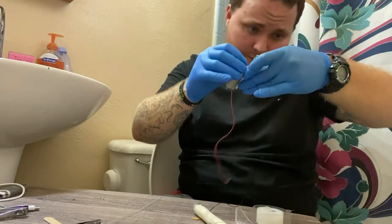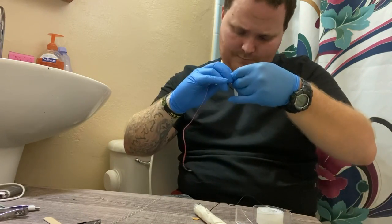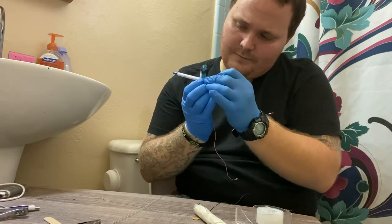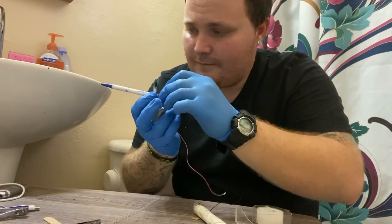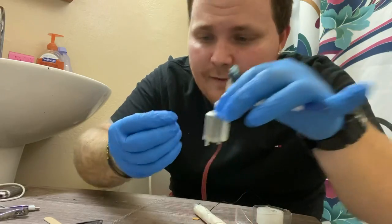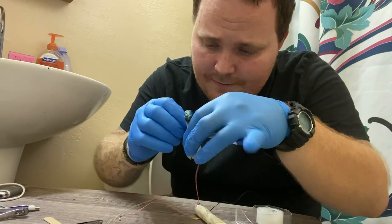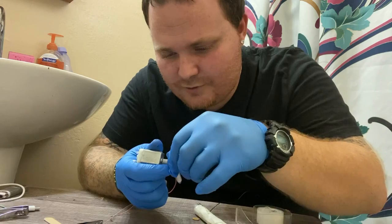You really just need it to where you got the needle sticking out the end, and you want to put this over here like this. Then once you wrap the needle around that, like that, you grab this little piece we just took off, so it's wrapped around there. Then you're gonna flatten this a little bit just so it's sturdy, so that way when you stick it on here — once you stick it on here — it's easier.